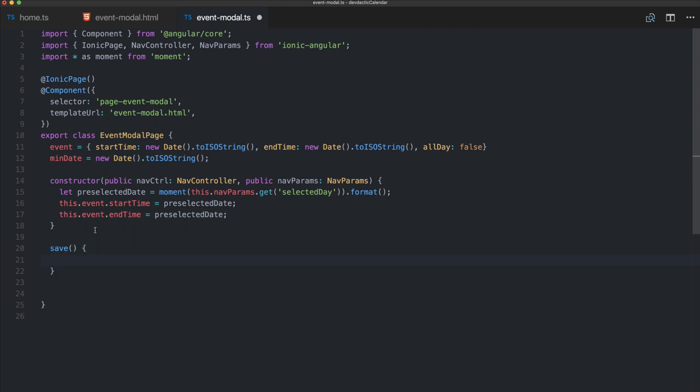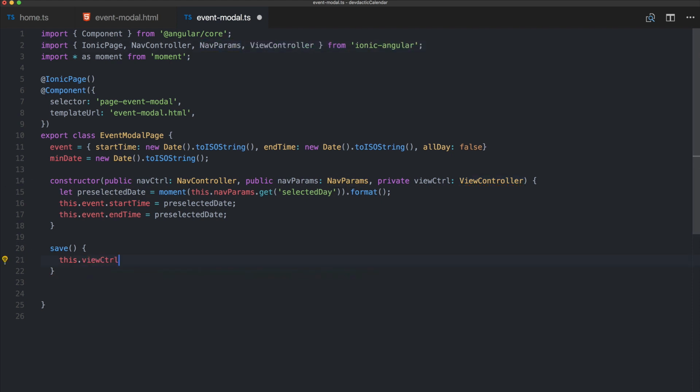Finally, our save function is where we pass the information which we stored in our event back to our parent view, which is home. And we need the view controller, which is also from Ionic Angular.